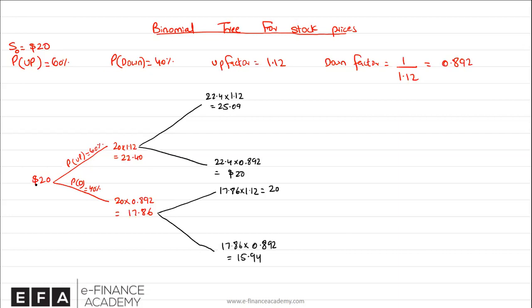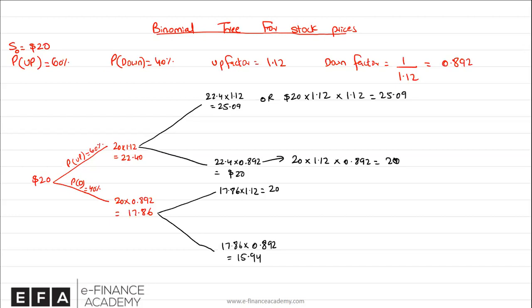Notice the same answer. If I want to find the stock price with two up moves, going up and then up again quickly in one shot, here is what we could do. We could have got the answer 25.09 this way: from $20, it grows at a speed of 1.12 in the first year, and further goes at 1.12 to become 25.09. Alternatively, this $20 could have been calculated as follows: in the first year we go up at 1.12, that's the up factor, and then in the second year we go down at 0.892, which gives us around $20. So that's how you could also calculate the prices at each node of the tree.